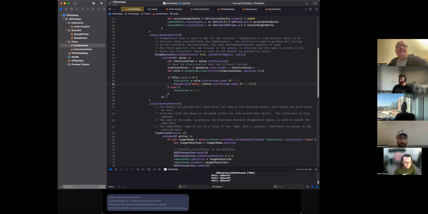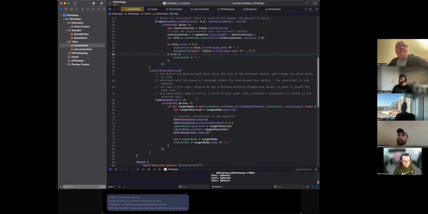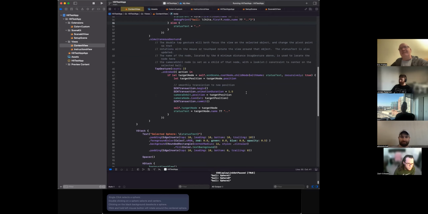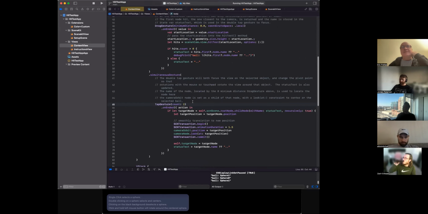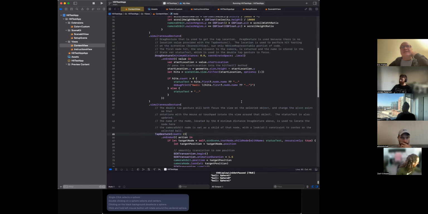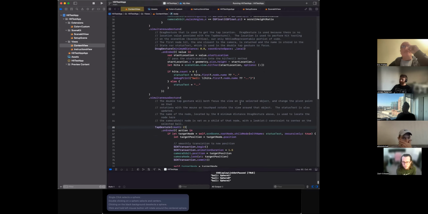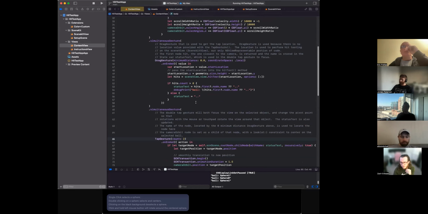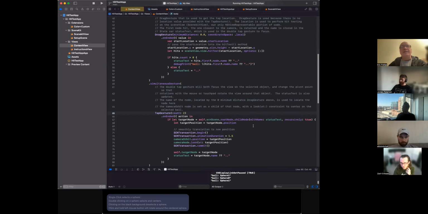The only thing I do is update the status text. Now for a double click, it's a little different in that I'm looking for a count of 2 on that tap gesture. Here a tap gesture will actually work because I'm not actually doing a hit test here. I'm actually doing the hit test for this one up here as well, because if the first time you click, this is going to be generated.